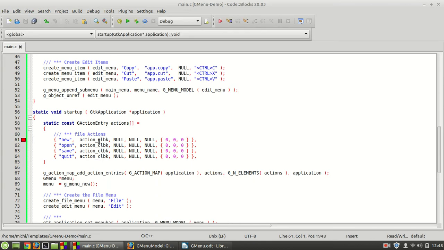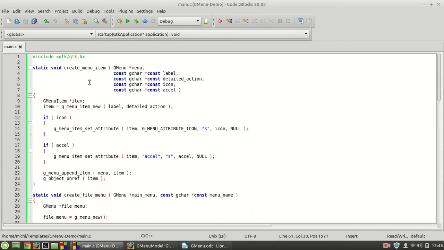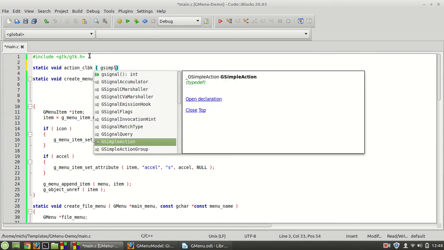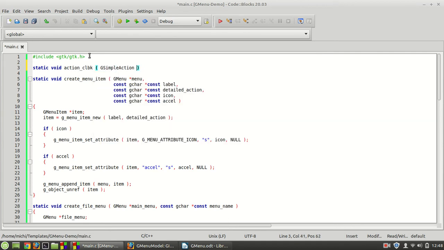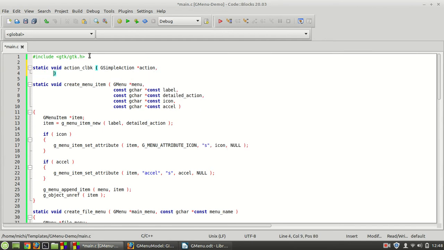Okay, we don't have the action callback. Let us create this one very fast. So right here, static void action_callback, and here we need the GSimpleAction. Like I said, this part, if you don't understand it, don't be scared, because I'm going to create a playlist for this one.